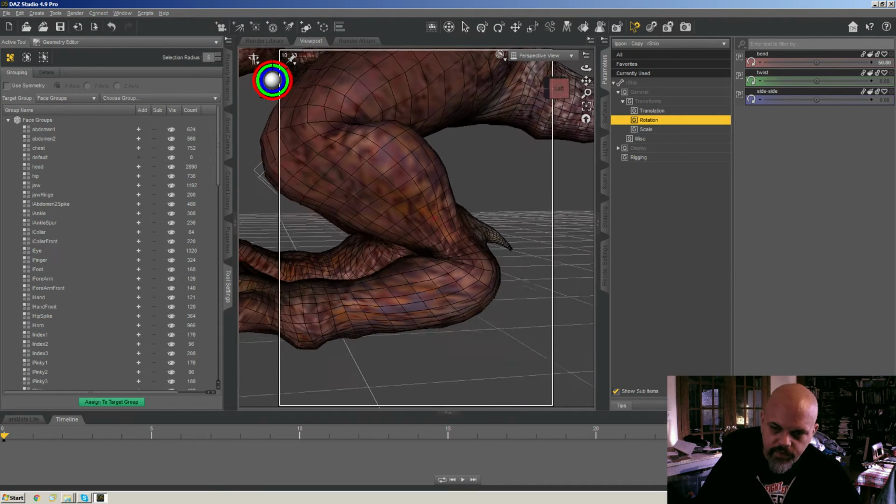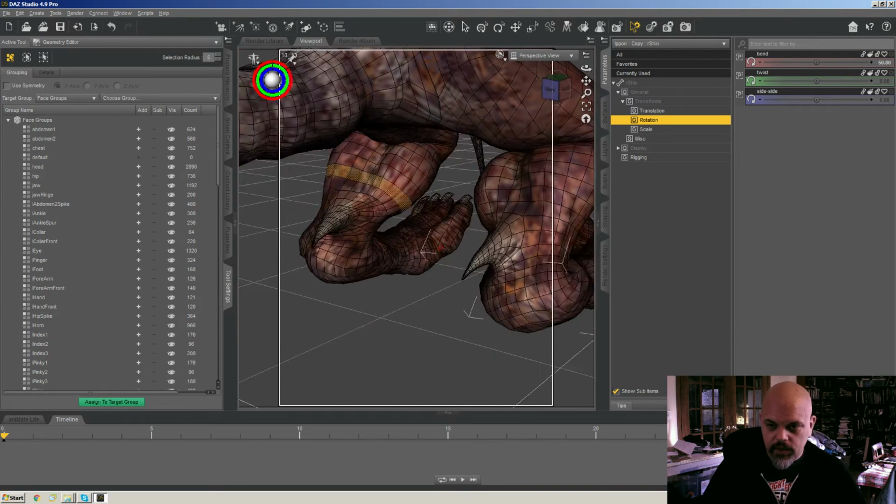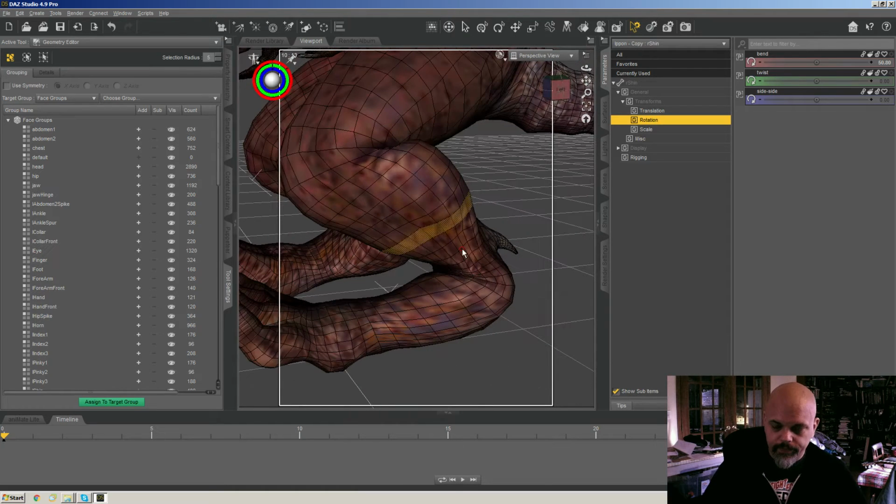Here's a nifty selection trick in Daz Studio. If you, in the geometry editor, paint a selection of 2 polygons, and then you hold Control and hit the plus sign next to your backspace key, not on your number pad, but the plus equal sign next to the backspace key, then that will select that edge loop, and then we can expand our selection out from there. And we're then going to contract that a bit.